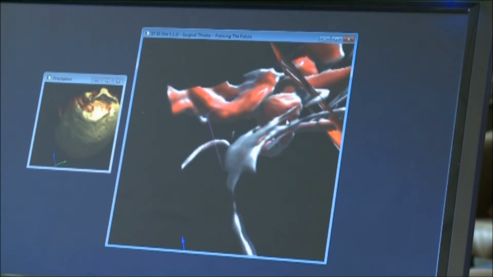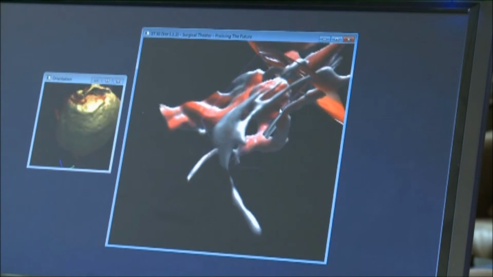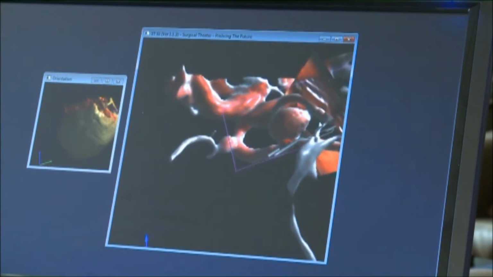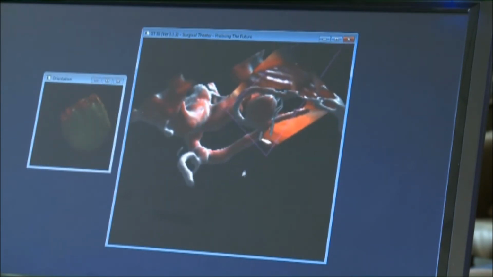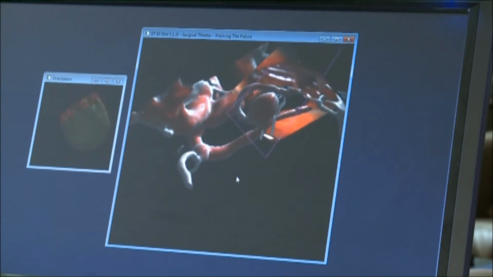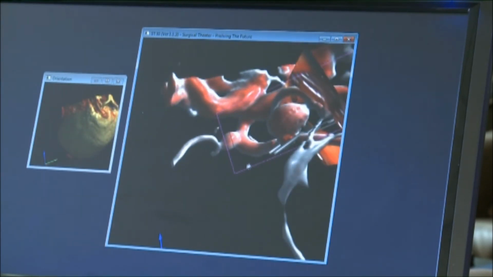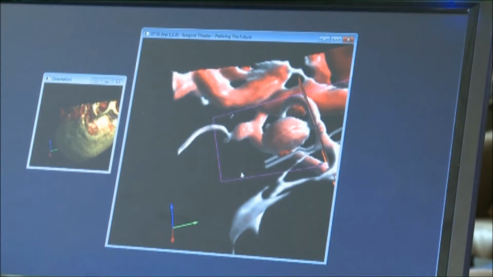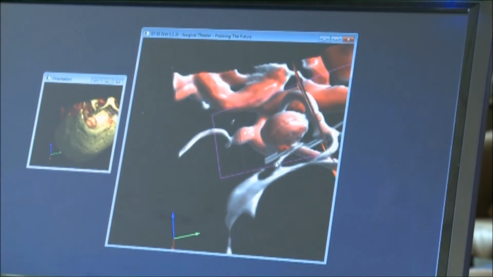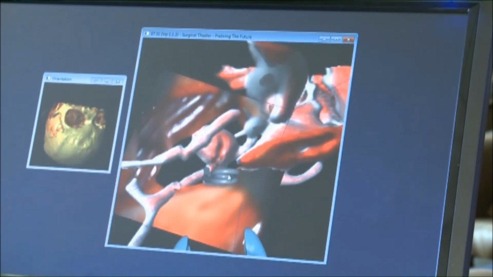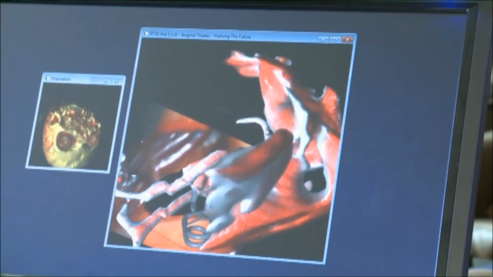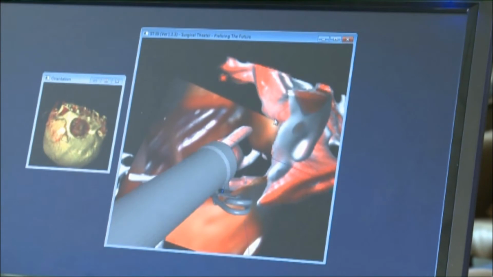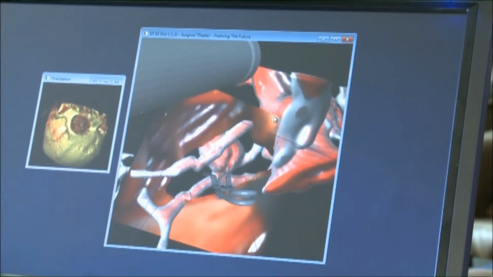This is almost a scene that I can't even see at surgery because I'm not able to really rotate the scene 360 degrees like I can here. So you can see now we're looking from the back side of the aneurysm and able to inspect it completely, and I can say, wow, if I put the clip on just like that, I'll know I've put it in the right place and I've done my job. And again, if I don't like it here, I can always rehearse it and take that off again. But this is an incredibly valuable tool to be able to say that I've done what I set out to do, which is close off this aneurysm, but keep the normal blood supply to the brain where the arrows are going intact.